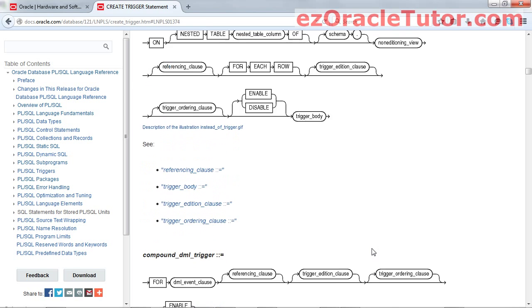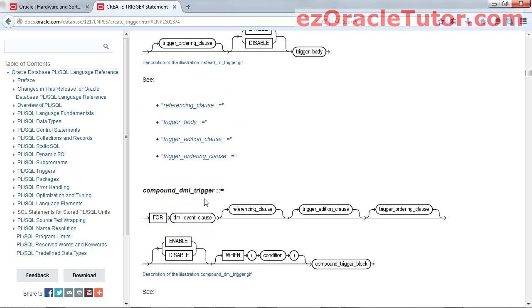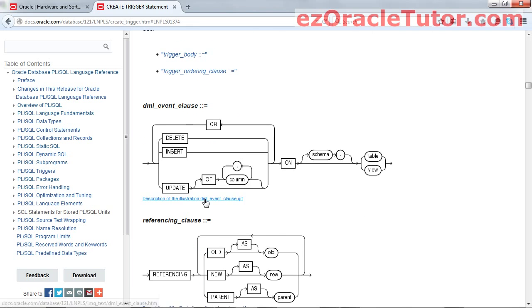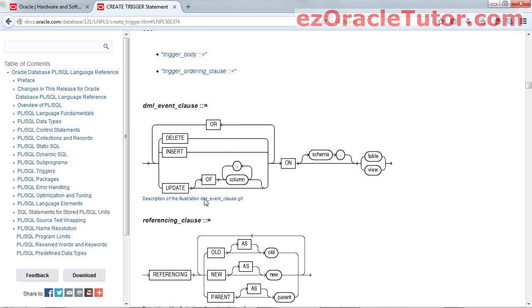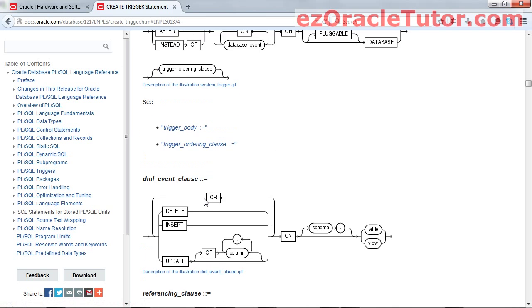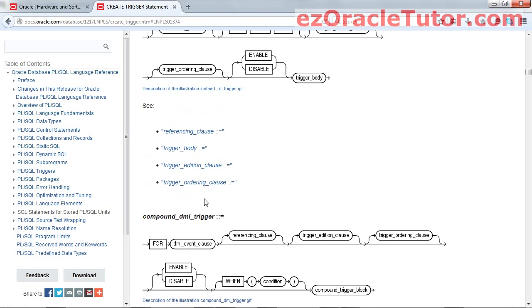Here's a compound DML trigger. Let's go back a bit. So note we've got a referencing clause there, right in the middle of the screen. We go down to here, we will see the syntax for the referencing clause. The old column names, the new column names, the parent, etc. It's allowing you to address the 2 states or 2 sets of data as you go into a trigger, for instance, with an update. It's allowing you to access the old data and the new data, before it changes and after it changes. And now, what else would I need to look at in the syntax here?